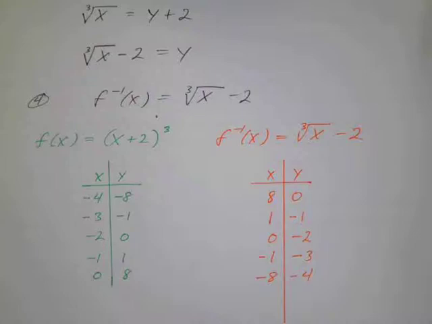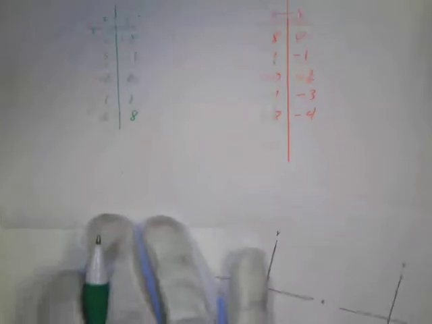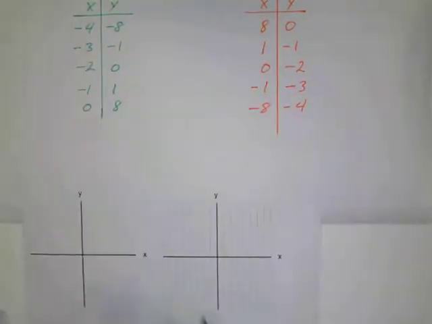Now remember we talked about this before. If -4, -8 belongs to the function, -8, -4 belongs to its inverse, so this is a nice way to check these. So you can see how these points are just the same values but only reversed. Okay, so let's graph this now. I'll move this up so you can kind of see the values as I graph it. And I'll graph f in green.